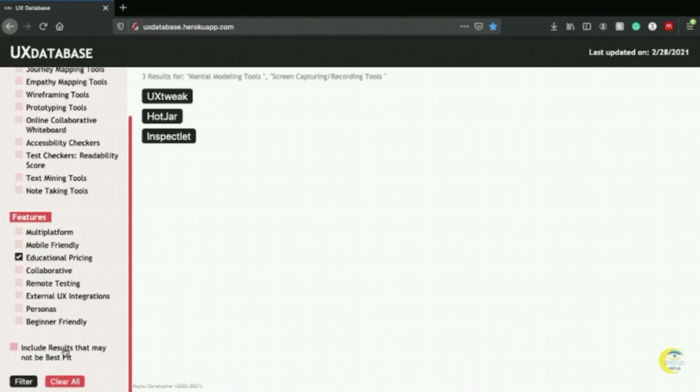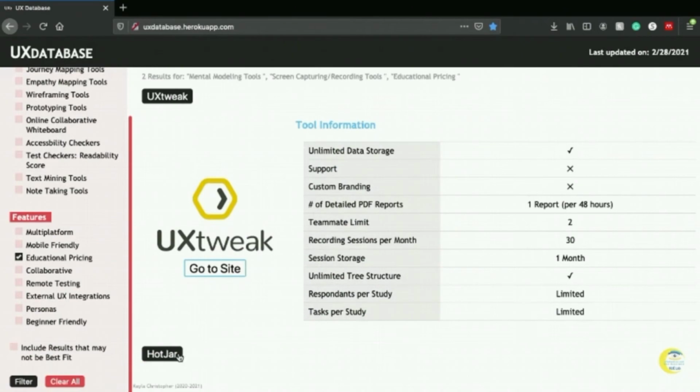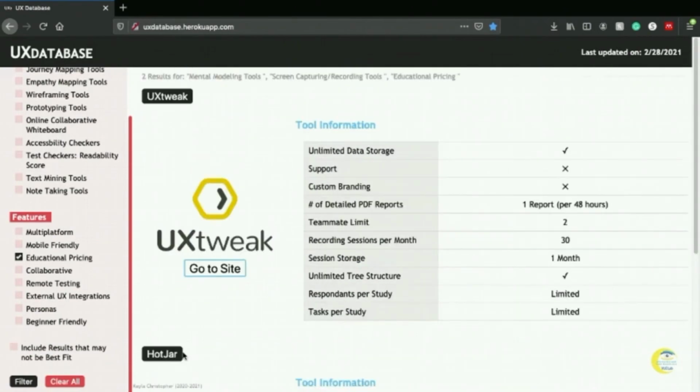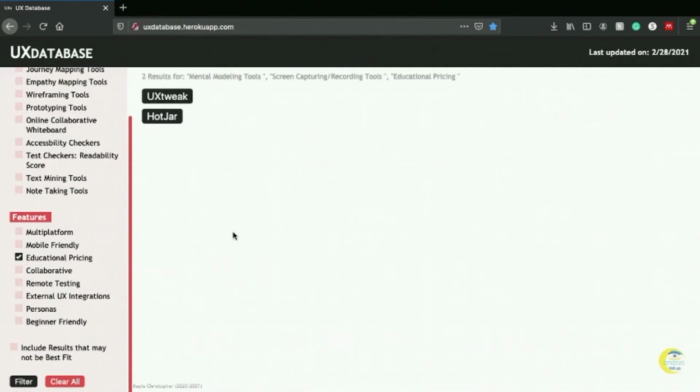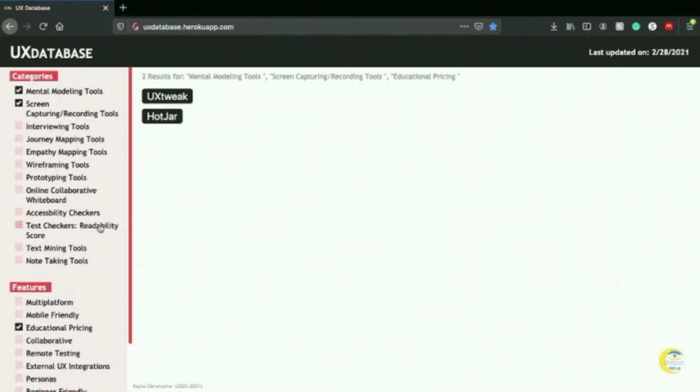So let's click on the educational pricing filter. There you go, you've narrowed it down now to 2 results. So if I wanted a tool that is classified as mental modeling and screen capturing, but I also wanted it to offer discounts for students like me, I know that maybe UX Tweak and Hotjar are the 2 options that I would want to look into for this specific tool that I'm looking for.